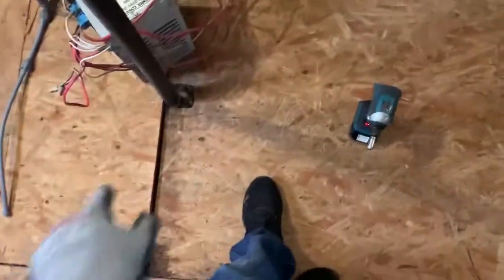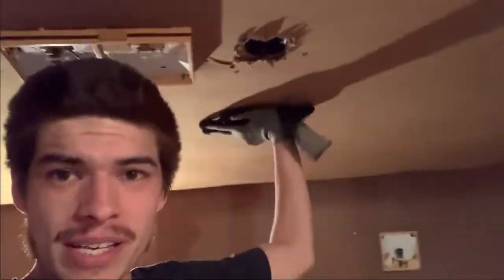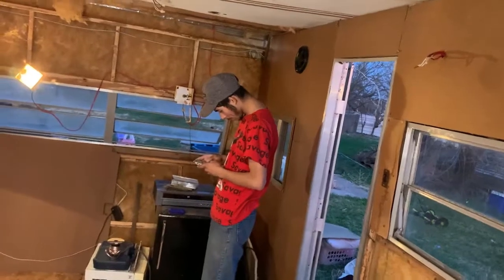We've got almost an entire floor now. This piece of wood was a bit messed up because I had it in my truck, but we're not gonna be standing over here much. This piece is pretty sturdy — kind of, not really. Now let's get started on the back half. My main concern is getting the bottom and this side completely covered up, and if we have time we'll do the piece up here. I do have Gabriel here so I could probably get him to help me get that piece up. Let's start working down here and on these sides.